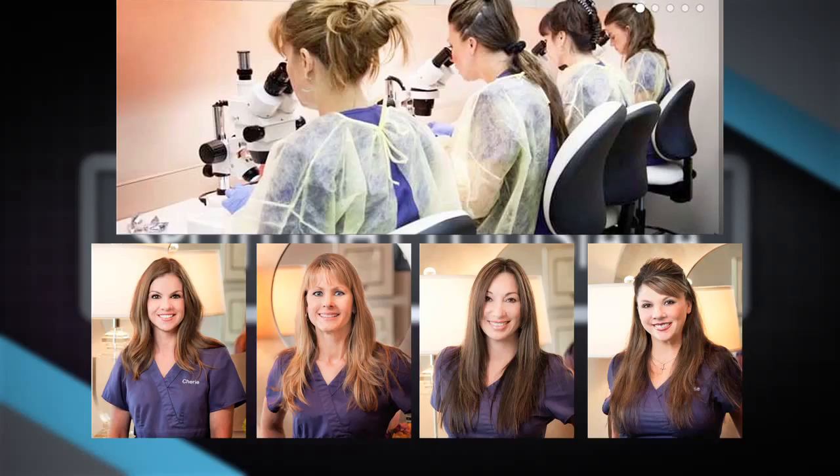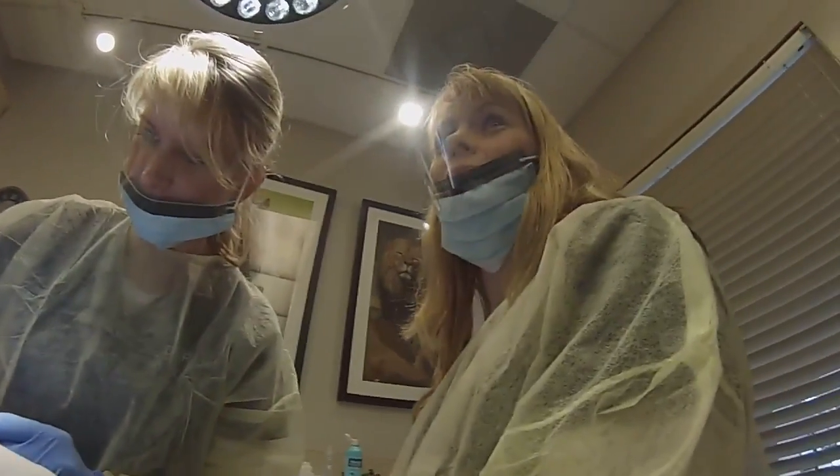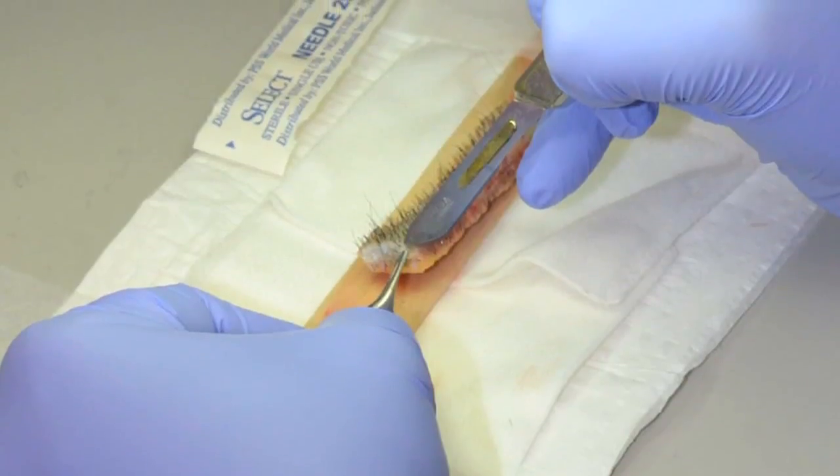To make this all work, you've got to have a great staff. We've got pictures of them doing this process, and they make it such a fun environment. We have four full-time staff involved in the hair transplant procedure, and they all have extensive training — not only in assisting with the removal of the strip from the back of the scalp, but also in the separation of that strip into individual follicular units of one to four hairs, and then in placing those follicular units back into the scalp.